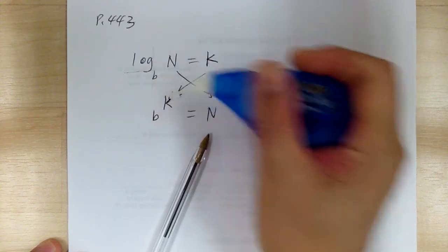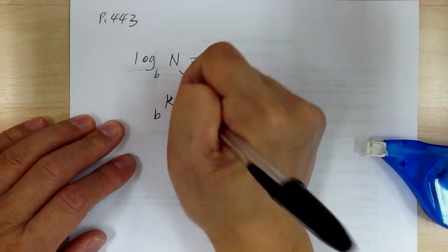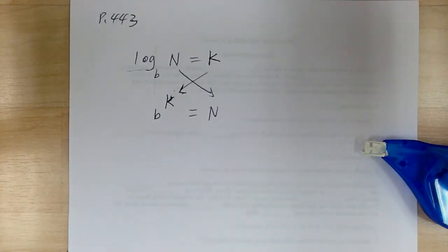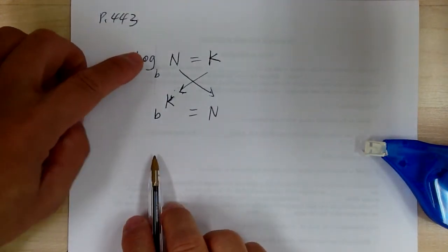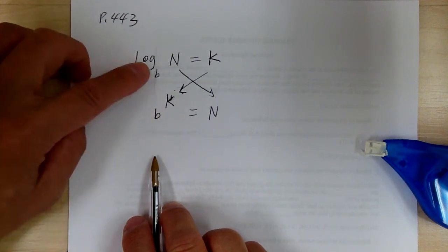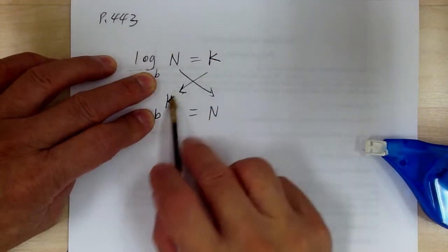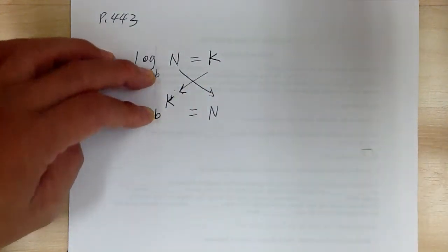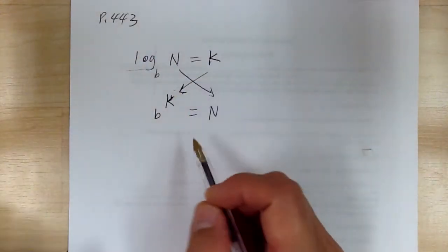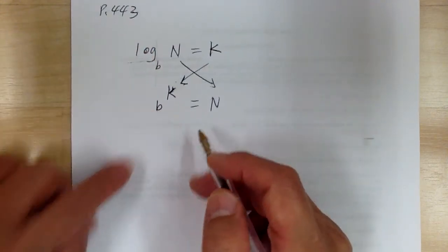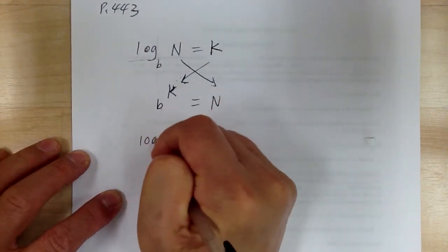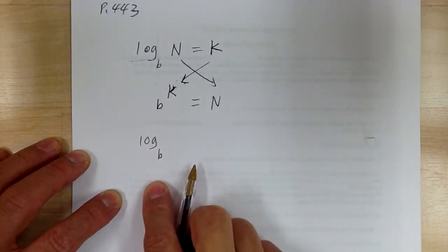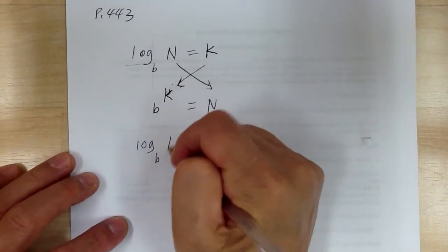Again, the exponents and logarithm are inverse functions of each other. Inverse function means you're switching x and the y, right? So when you're going to switch from log to exponent, you keep the base and you just switch. Think of this as like x and the y. You just switch the two. And if you're going to switch back, the exponent becomes log. Again, the base stays. The base never moves. Just switch the two, right?